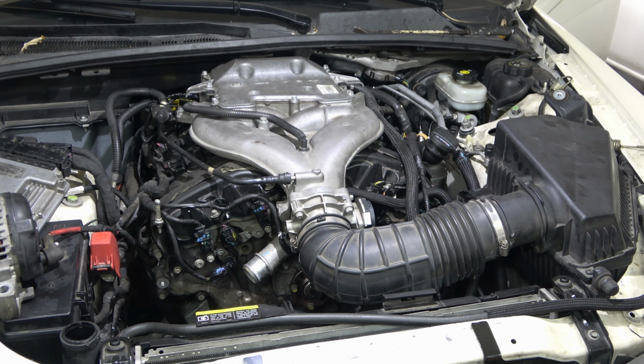Why does it sound like popcorn? What is that all about? This is hooked up, this is hooked up, that's hooked up, this is hooked up. Blowing popcorn. Why? Oh. Beautiful.